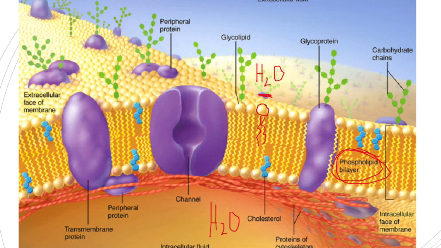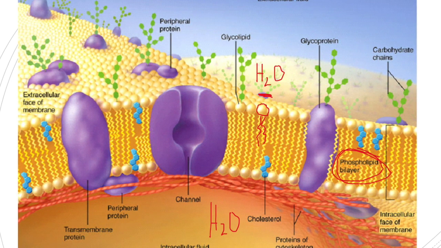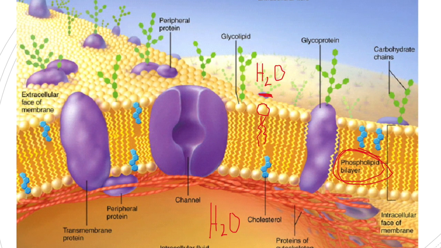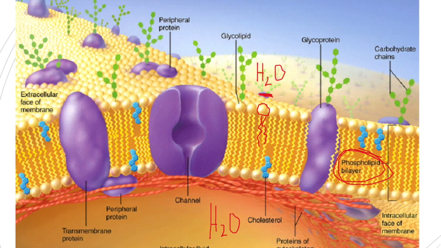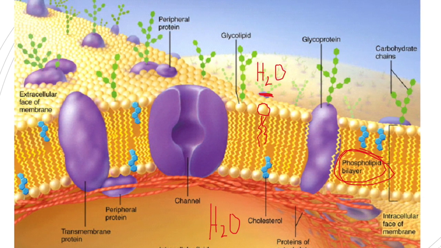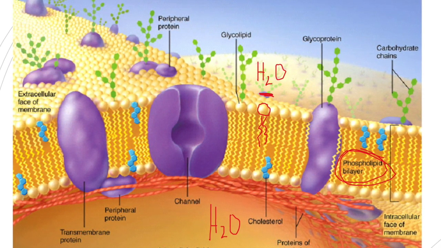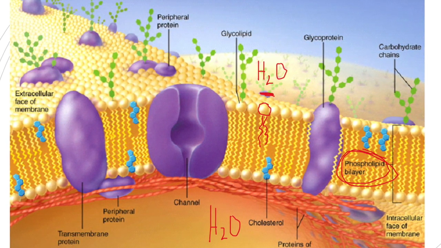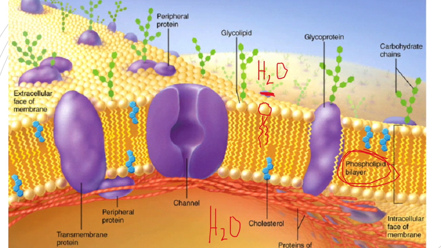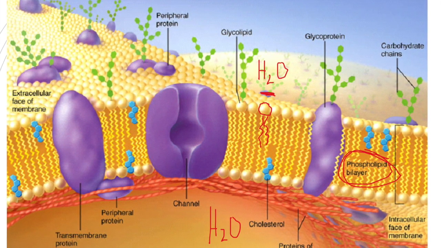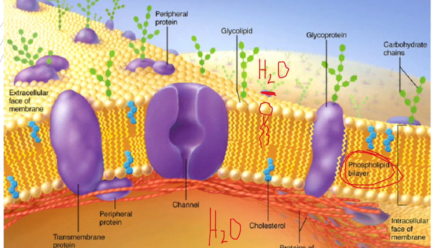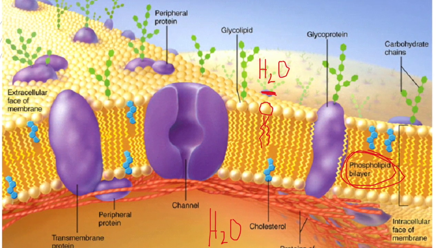When we talk about the cell membrane or the plasma membrane, this is a nice cartoon representation of it. In this image, I have circled one of the phosphate heads, which has a negative charge, meaning that it is attracted to water, and two fatty acid chains coming off of it. Because the heads like to interact with water, they are on the outside of the bilayer. We have water inside and outside of our cells. The fatty acid chains that are afraid of water aggregate, and this creates the phospholipid bilayer.